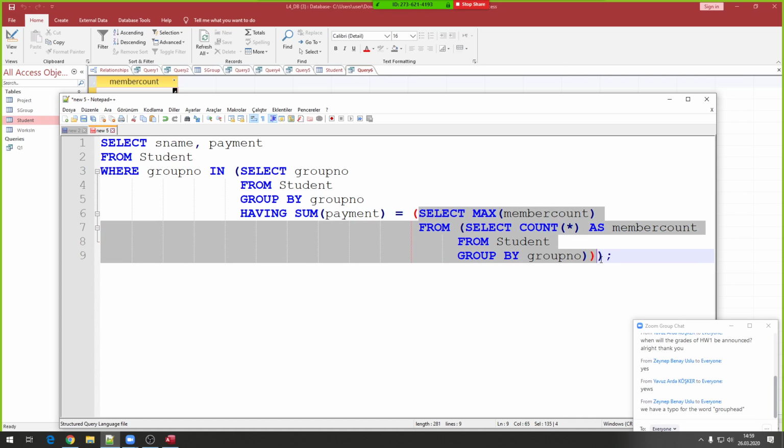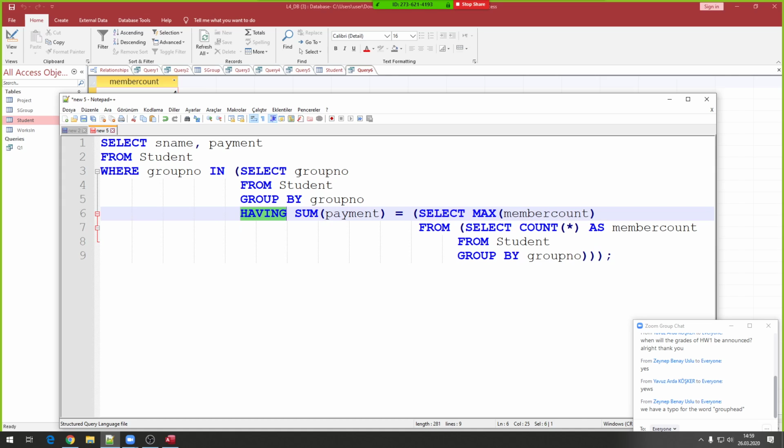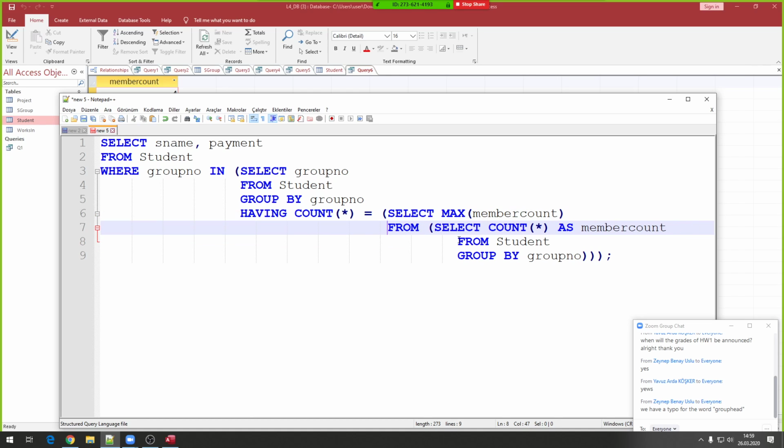And in this having part, we were grouping the students according to the group numbers, instead of looking at the sum of payments, because now we have the counts. I'm going to say, okay, this is going to be the count for each group. Again, we group the students according to the group number, get the count, and if the count is equal to this result, and I'm using the equal sign because I know that out of this query there will be only one result coming. So if I indent it right, this is one of my subqueries.